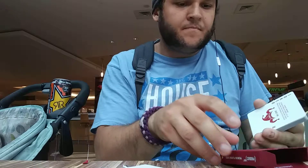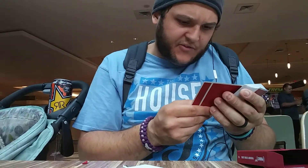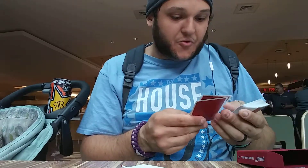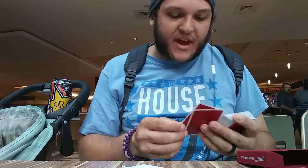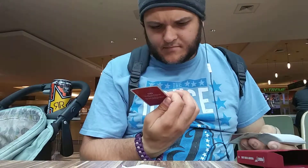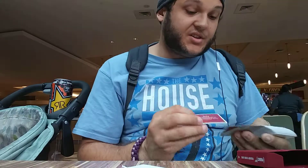Let's open these up. Nothing else inside the box. So these are the jokers right here — it says 'No Joke.' Every deck of Product Red playing cards can provide over three days of life-saving HIV medication to someone in need. Proceeds go to HIV medication and stuff like that, which is good. Here are the promo cards. It says: in 2002, more than 1,200 babies were born with HIV every day. Now that number is just 400. Together we can reduce HIV-positive babies born each day from 400 to near zero. So this is going towards a good cause. And of course, this is just Theory 11's promo card.